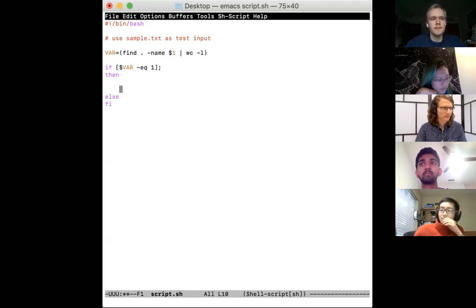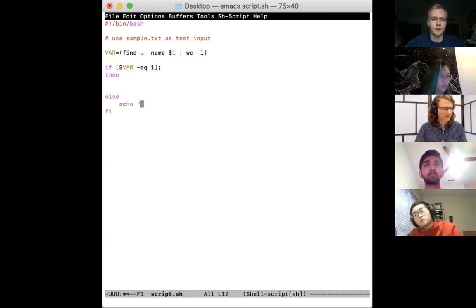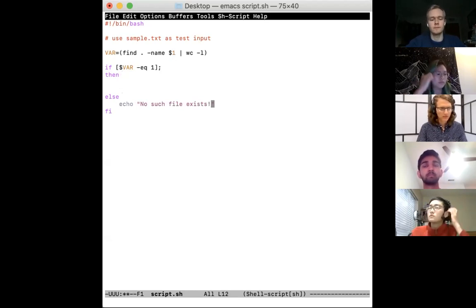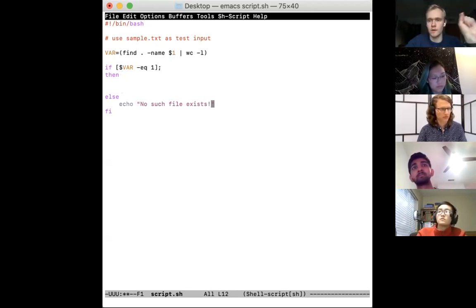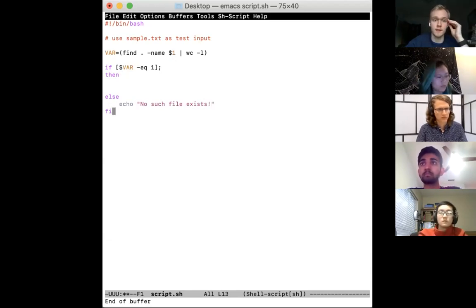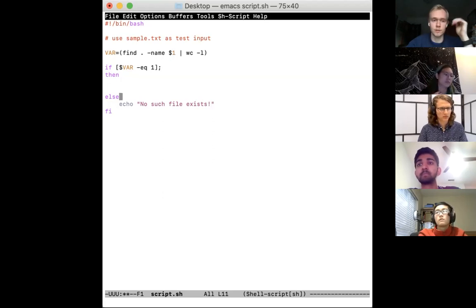All right, so let's go to the else case first, because that's just easiest to write out. I'm going to output some sort of error message: no such file exists. So we've handled our else case already. In any case where we don't get a single result returned in our search, we want to say no such file exists. Although theoretically 2 such files could exist downstream, in which case we might want some other case. But for now, we're just keeping it simple with 2 cases.